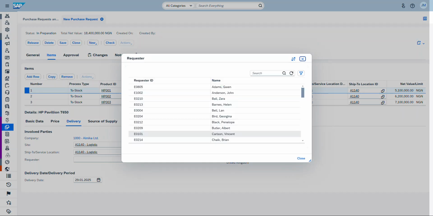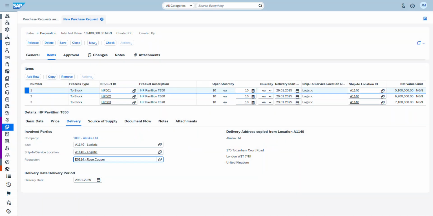If the purchasing department has a requester from a department, they can select the person who is requesting this item, the name of the person responsible for this request. This kind of transaction is called on behalf of, so you are creating this request on behalf of a requester.